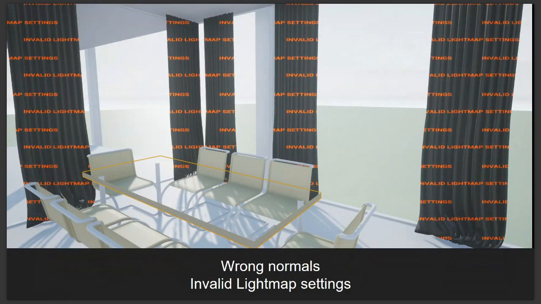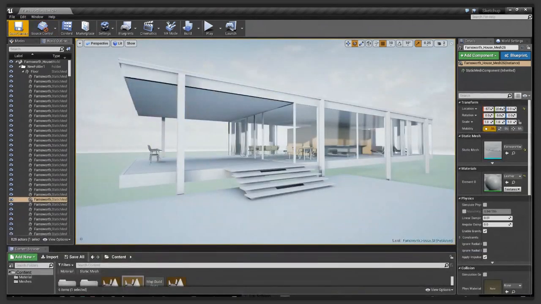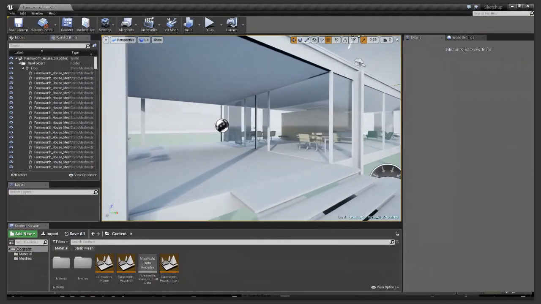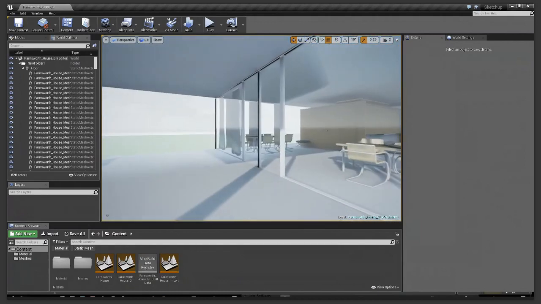The other problem we have is that we get the wrong normals. So the faces of the 3D model are facing the wrong way, and we can see straight through it. And then here we've got this very horrible looking invalid light map setting. So that's not very jolly, but after a little bit of cleanup, which really didn't take long, maybe half an hour to an hour, I've managed to fix everything, put in the light, build the lighting, and it looks pretty good. Like I said, it works. Everything's there. In fact, I've got it loaded here, so I'll just show you around. Everything's working well. There are a few problems here that we will need to sort out.